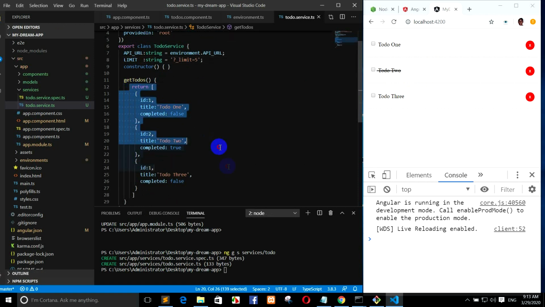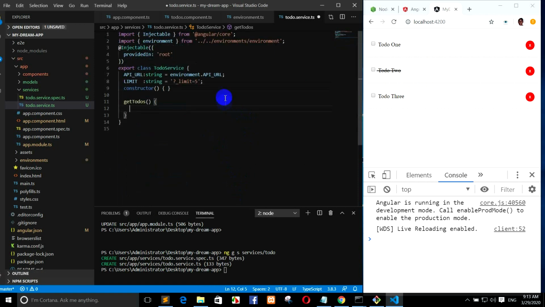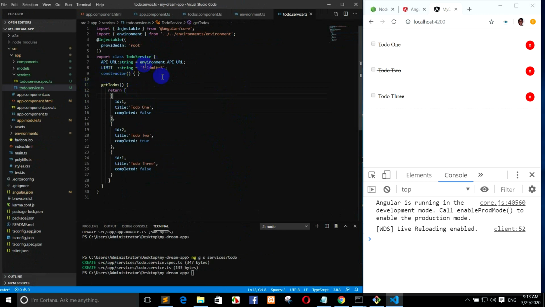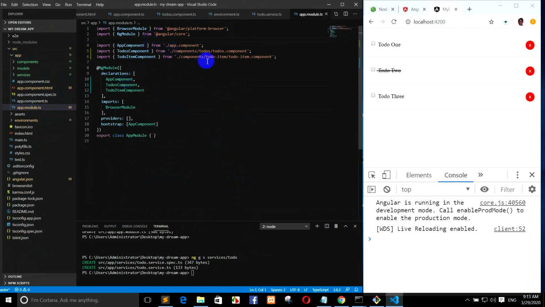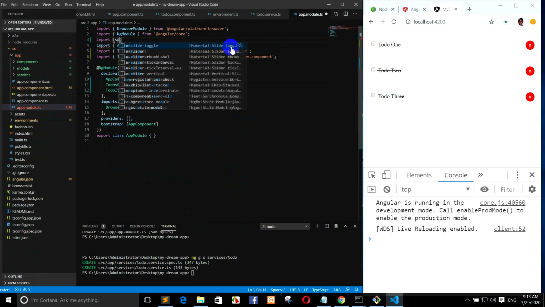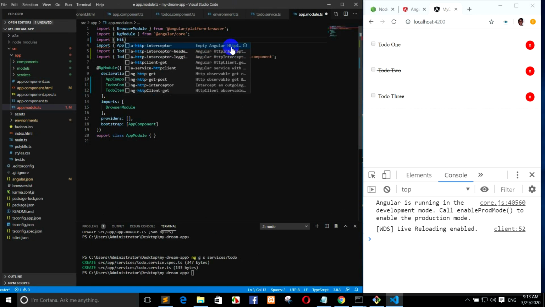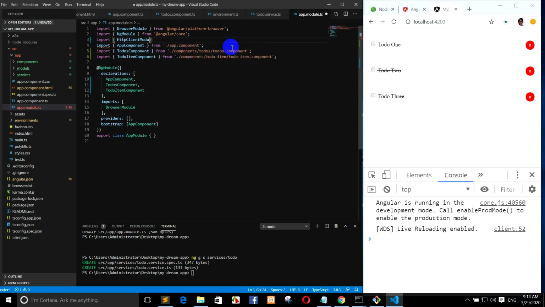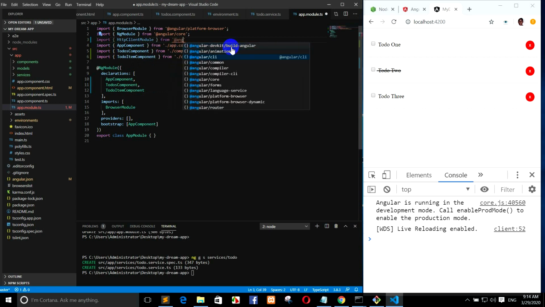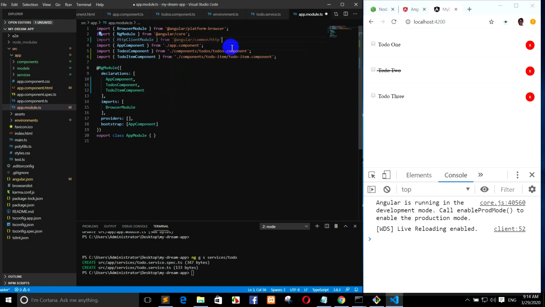Okay, now we change to here. Now we import the HTTP in the app module. Okay, so we go to the app module, we import the HTTP client module. So I import the HTTP client from Angular common http.